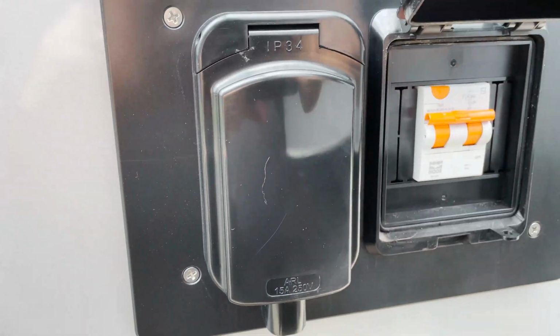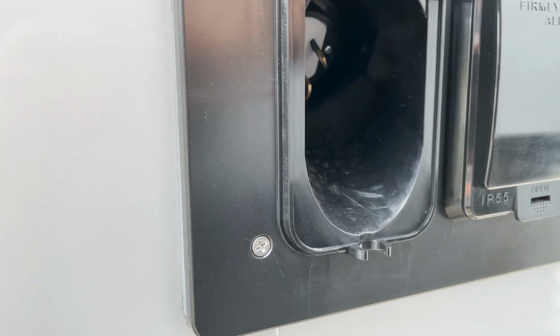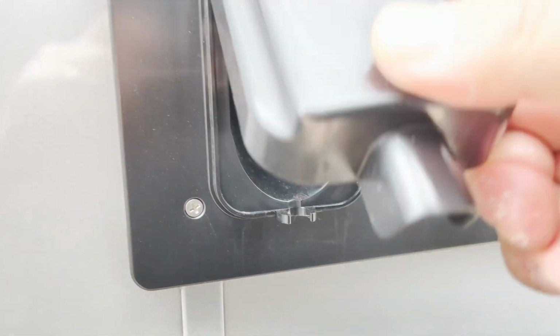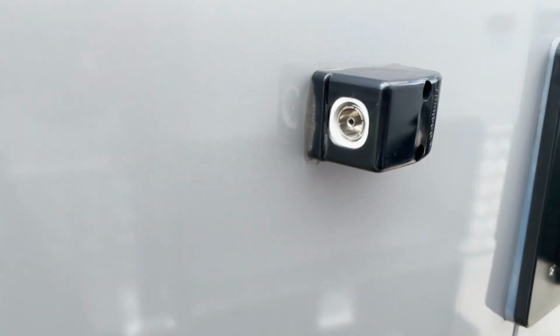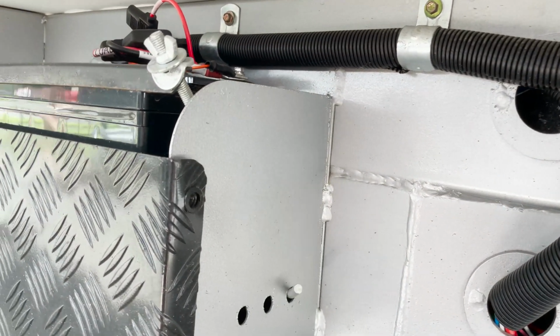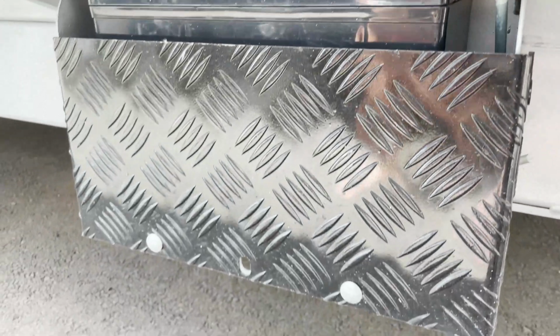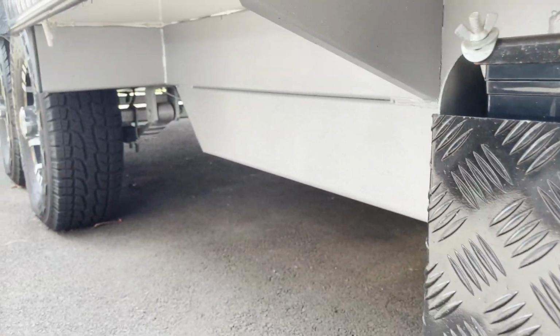So here we go. We've got our circuit breakers all covered up, a 240 volt inlet for power, and on this side an external aerial antenna input. Coming to look underneath here, we've got our battery, which is protected by checker plating. It's also lockable. Another battery can go here.